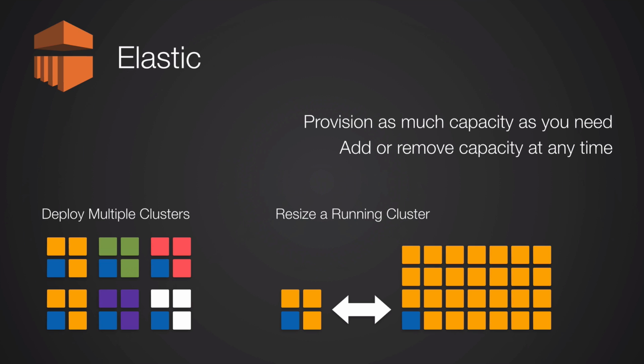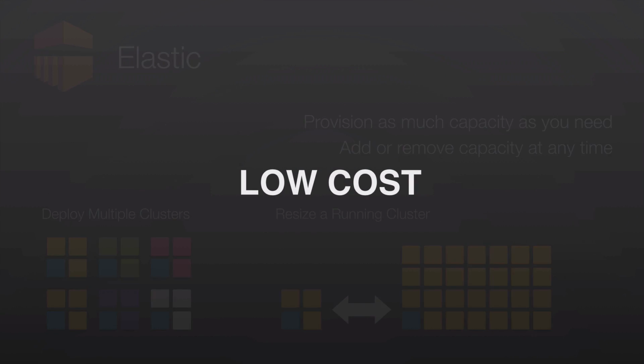Secondly, you're able to resize running clusters. It's very easy with EMR. If you're storing your data in HDFS and you want to temporarily add more processing power, you can temporarily add additional instances to access that processing power, and you can do that in a way, once again, which is very elastic, adding and removing capacity as you need.